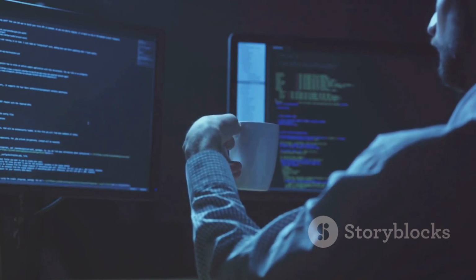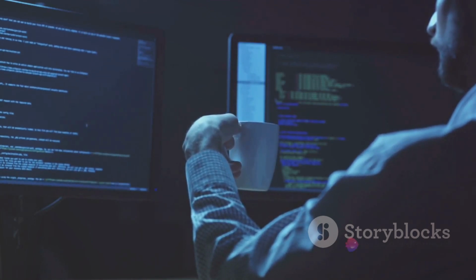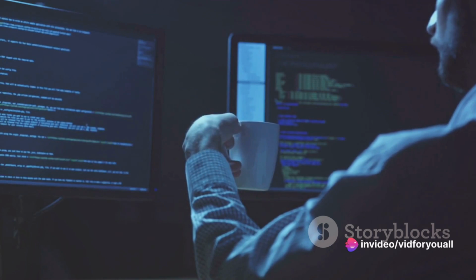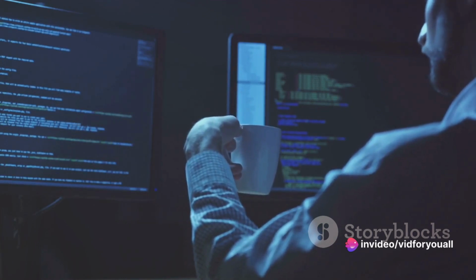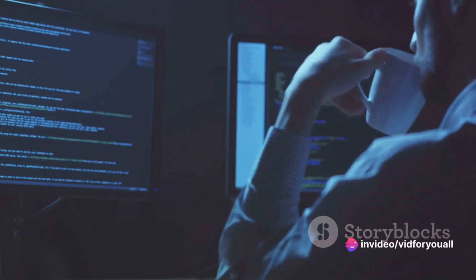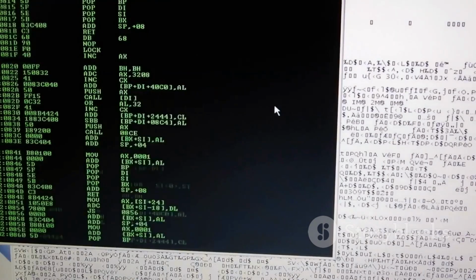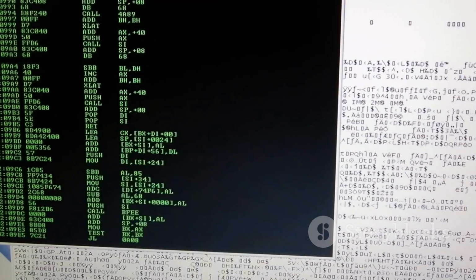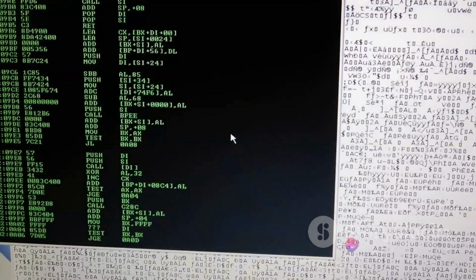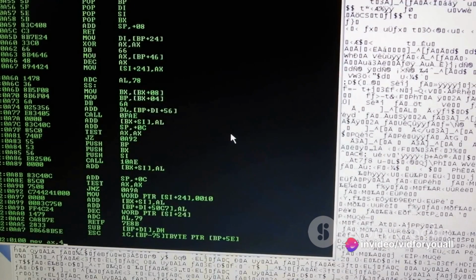On the homepage, you'll notice a download section. Here, you'll find versions of Python for different operating systems: Windows, macOS, and Linux. Make sure to choose the version that is compatible with your operating system. Once you've made your selection, click on the download button. The download should start automatically.